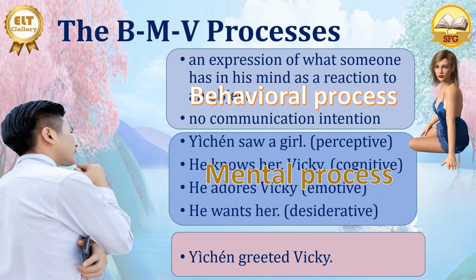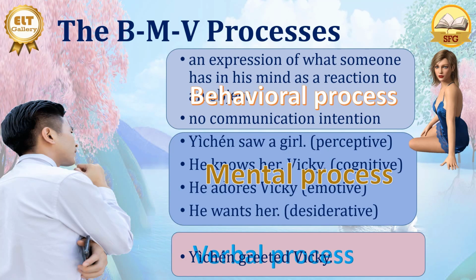And then we have a mental process. That's a mental process which happens in Yìchén's mind. And then finally, he says something. That's a verbal process. So in the interaction of Yìchén and Vicky here, we have the three processes. We have the behavioral process when Yìchén says, wow, that's just an expression of surprise, wow, she looks gorgeous. And then we have the mental process when something comes to his mind, and we have the verbal process when he says something to her.